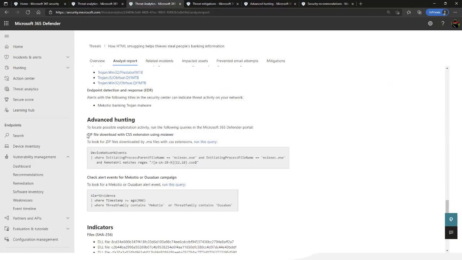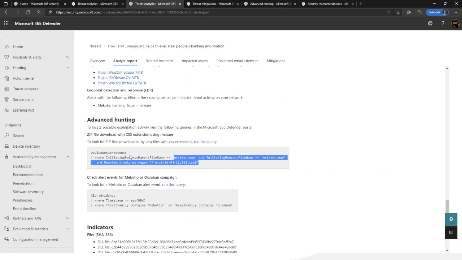The first query is targeting the second campaign, meaning the delivery of the second campaign, which Aishwarya explained. Basically it downloads a .css extension file, but it's actually a zip file, from an MSHTA execution. So this is the query. We have used a regex to name that file, and the parent execution should be MSHTA execution.